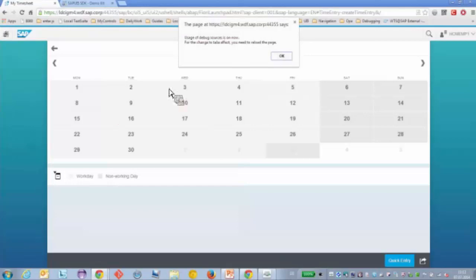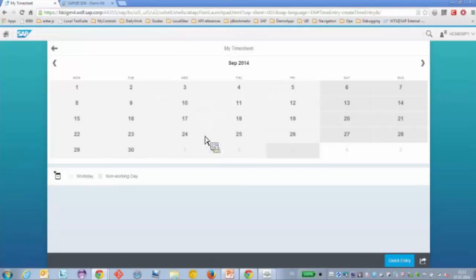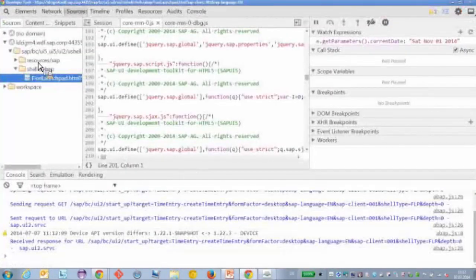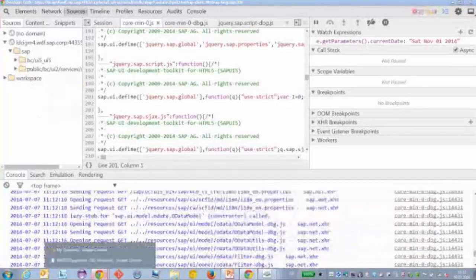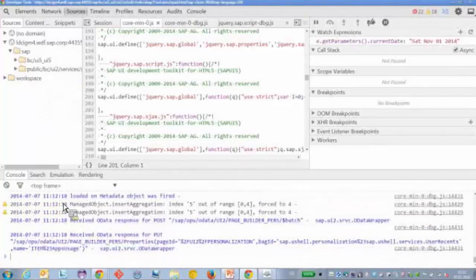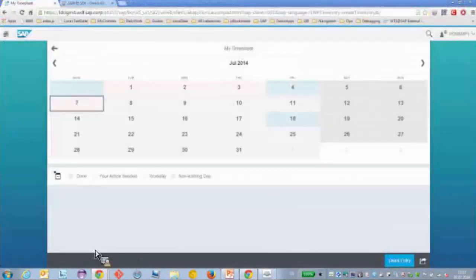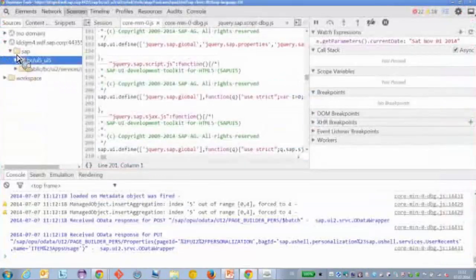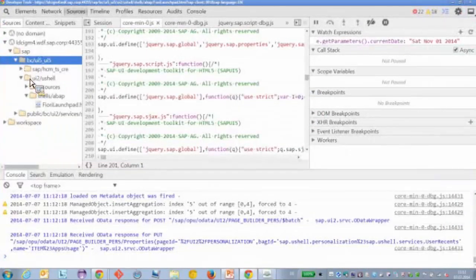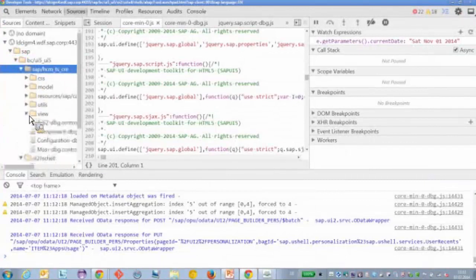I can turn this on. Now UI5 will tell me, well, reload the page. What it will do, it will not load the minified component.js. It will send a lot of requests now. Yeah, I'm viewing the console to see what's going on. And it already loaded. Now if I go to my application, I can see, oh, there are a lot more files, and I finally find my S2 controller.